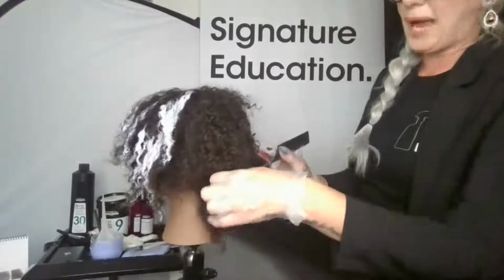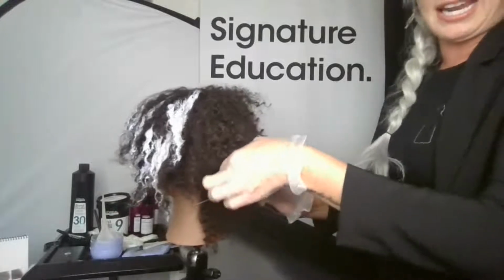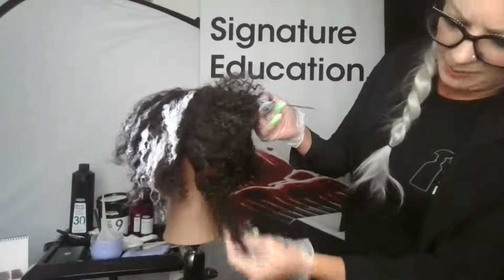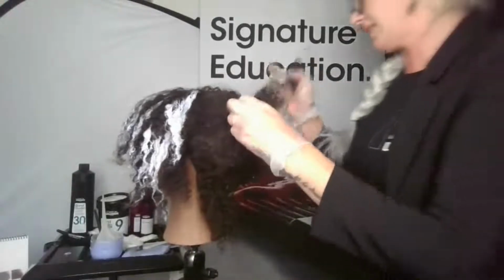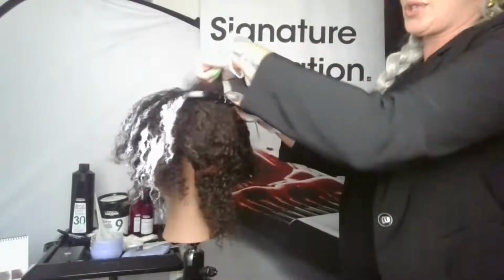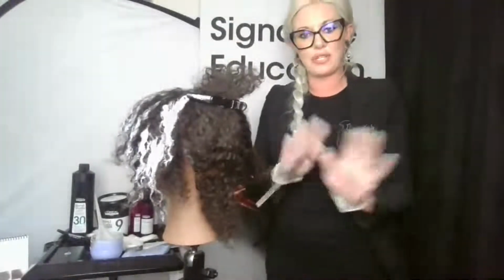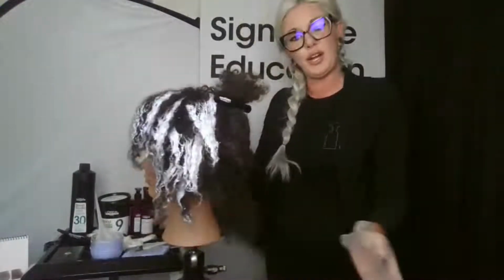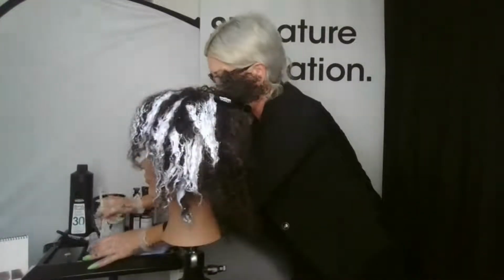So now on the back of the head, I'm going to go ahead and take a horizontal section. So I'm going to start kind of low because, again, we're taking bigger sections. We're not overworking the technique. This should be done in less than 12 sections, which means that the whole head can be done in 24 sections, which is a full head balayage. You should definitely be charging for it, but it doesn't have to take a ton of time.